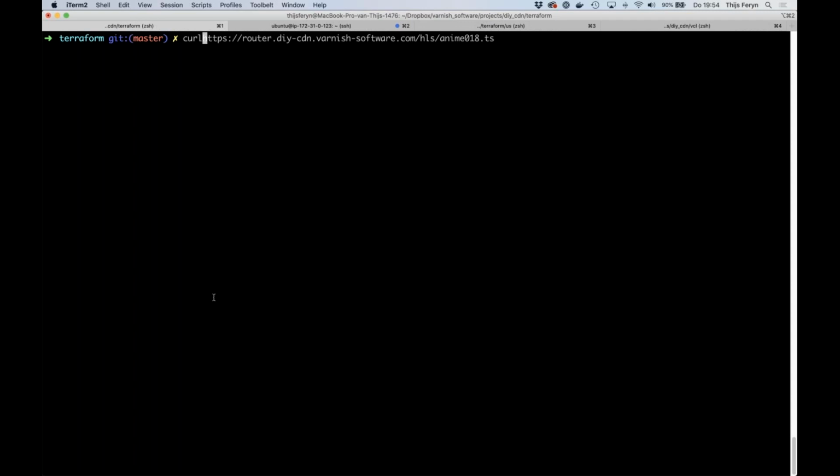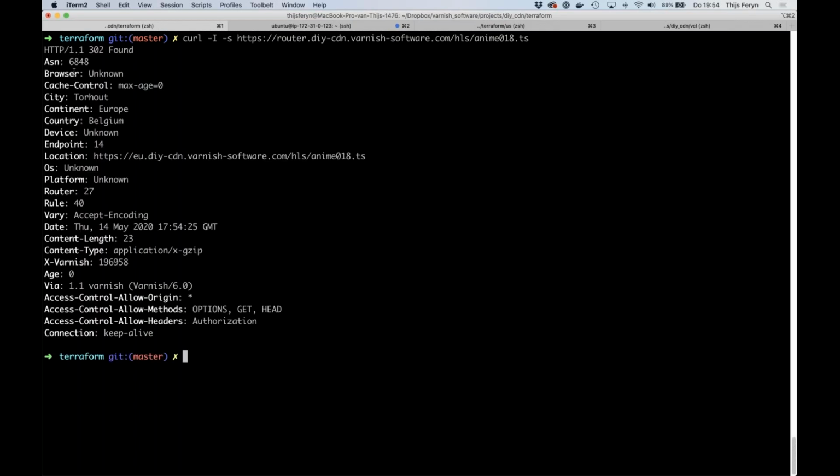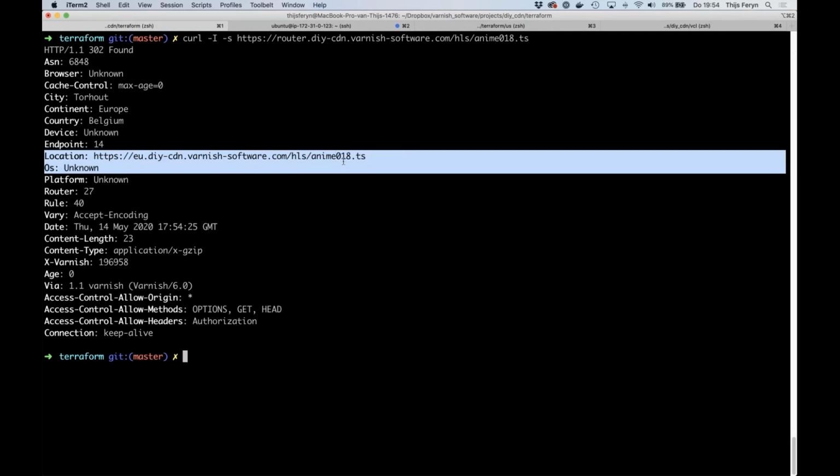So if I do curl -i -s to see what's going on, when I go to this endpoint, which will point to the traffic router software you've seen, it won't show it directly, but it will check who you are, and it will redirect you with a 302 Found. And it will use that endpoint, this EU endpoint, to send you over there.